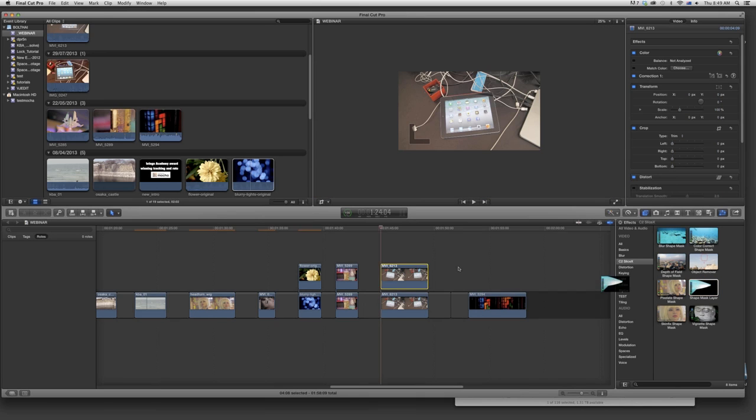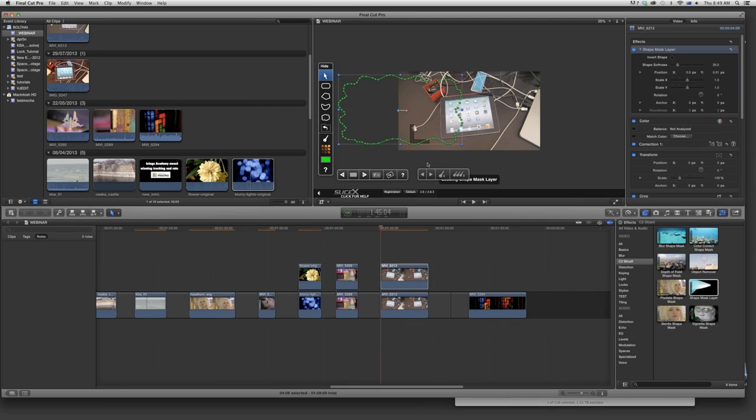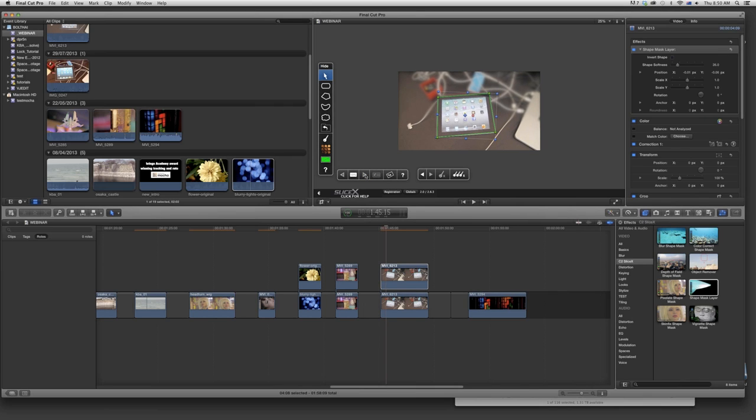Basically, always look for a smaller shape to track if you can, and then redraw your shape to what you actually want to mask. Okay, so now that I've got the background masked out, we want to bring back, as in protect, the iPad. So I'm going to duplicate it, get rid of depth of field on the top layer, and then add in instead shape mask layer on the top layer. Okay, and just click and track the whole iPad.